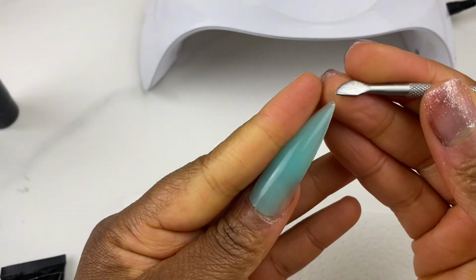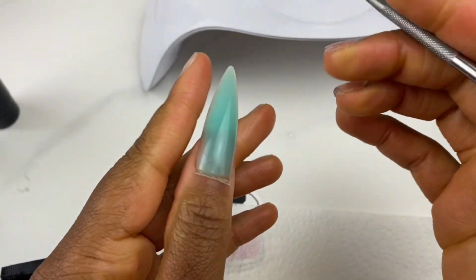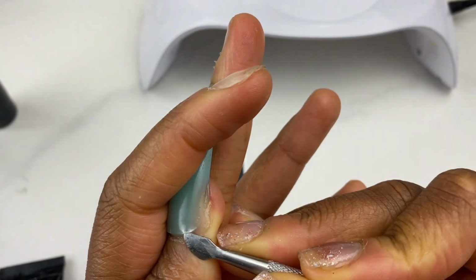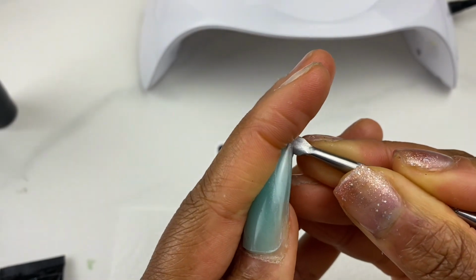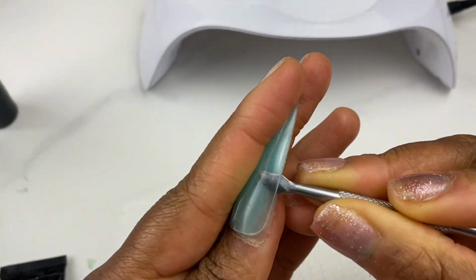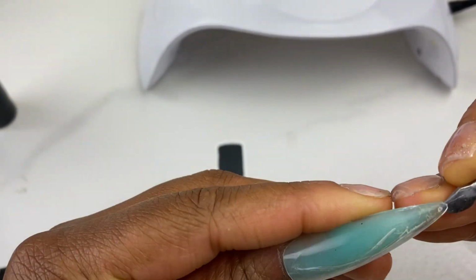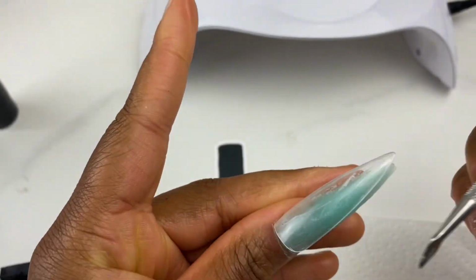And now for the moment of truth. Does it actually work? Can I get this nail tip off of this nail? I can feel that underneath the nail, it's a little bit sticky, so I probably need to cure it just a little bit longer. And as you can see, it's really not easy to pop this off, but it does come off and it does work. I don't know if this is any less difficult or more difficult than just using a regular dual form. I have not used dual forms. I don't know, the shape just doesn't work for me. Some of the dual form shapes don't match the look and feel of what the nail tips do. So that's why I just decided to use the nail tips instead.